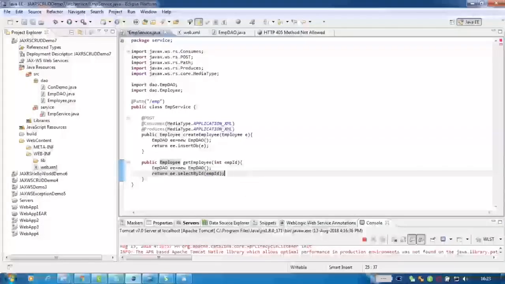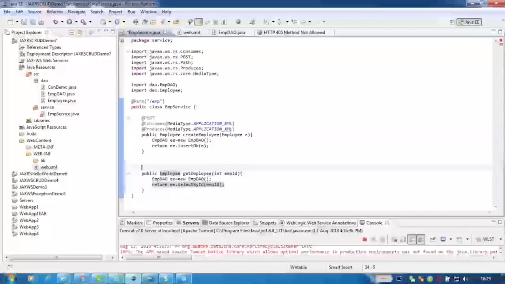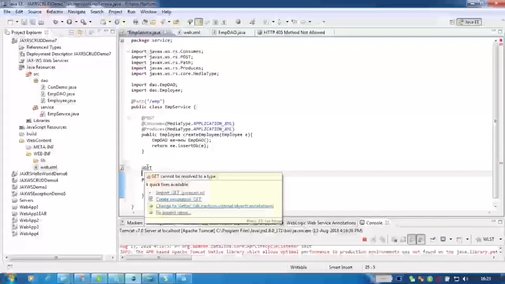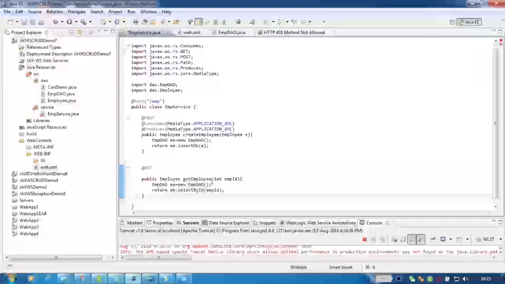Now I have to implement the REST web service. So if I want to use a REST web service, what type of method is it? It is returning something. So if it is returning something, which HTTP verb are we going to use? Get, @GET. Right. Now when you're using the @GET HTTP verb, it is not going to consume anything. It is taking the employee ID, but it's not taking any class object.